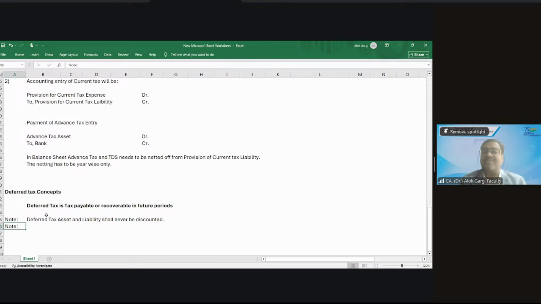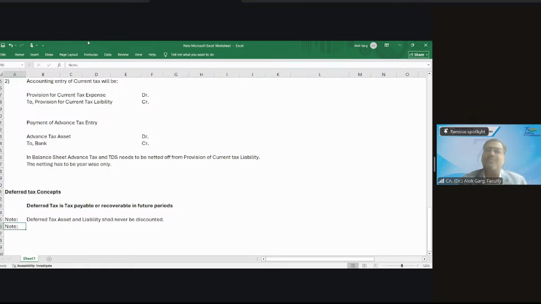The second question which I used to ask to confuse them, and 80 to 90% got confused and gave me the wrong answer: will DTA and DTL exist at the same time? No, so just hold on. The second question I used to ask, like I told you, this deferred tax asset is going to be recovered after 5 years. So what is the nature of this deferred tax asset? Current asset or non-current asset? So they give the right answer, sir, it is a non-current asset.